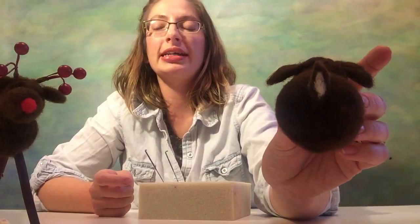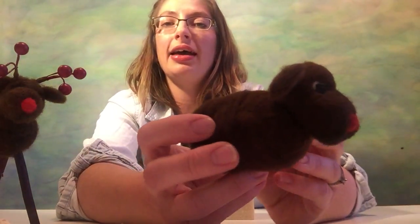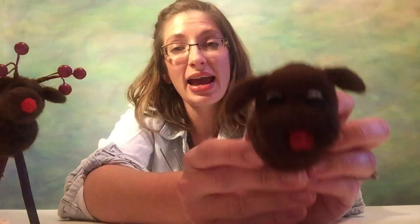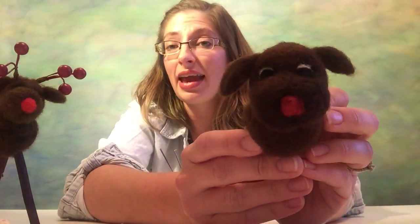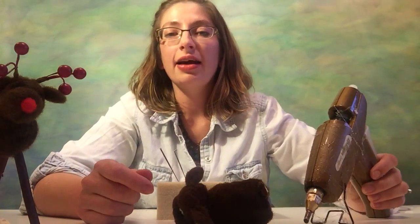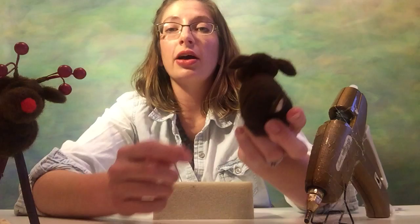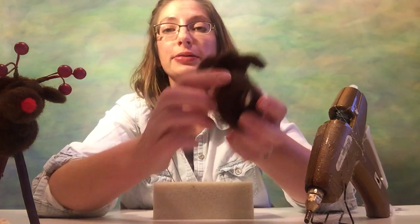Okay, so now we've got a tail, we've got a body, we've got a head, and we've got some ears. Pretty cute. He's ready for the glue gun. So now we're gonna glue in the antlers and the legs. Our glue gun is standing by here. We're going to put a little bit of glue onto the antlers, and the antlers are going to go on the back of the head right here.